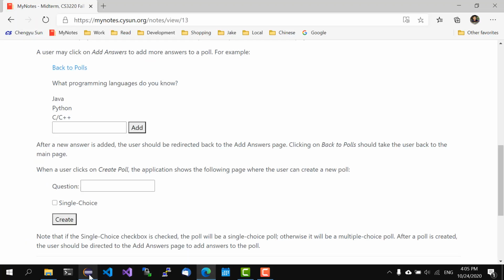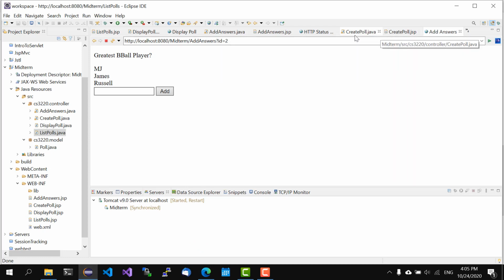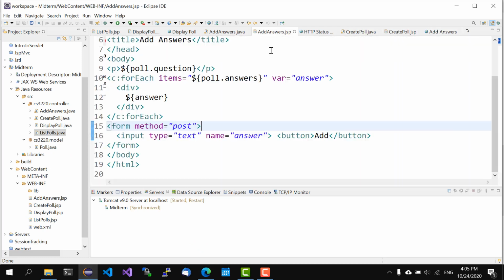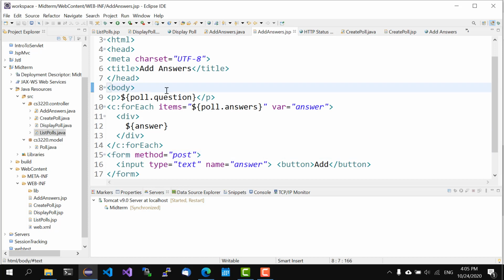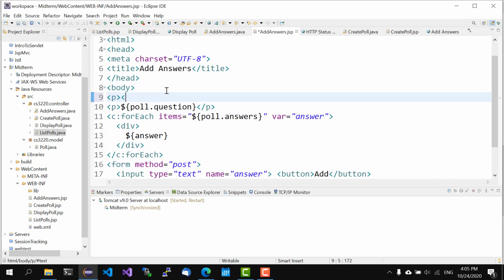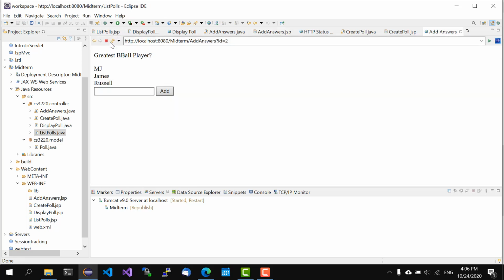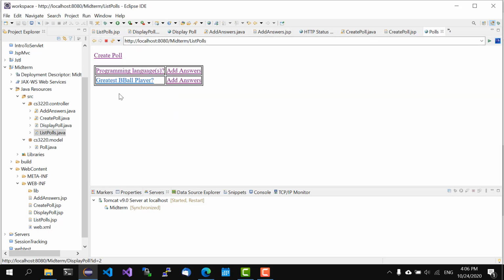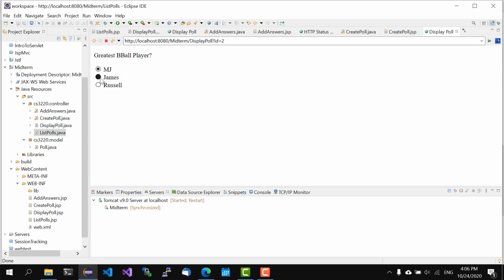okay, so let's add a link to say back to post. Where is add-ins? Here. Let's add a link to back to post. Of course, it's list post. Okay, so this one shows radio buttons.